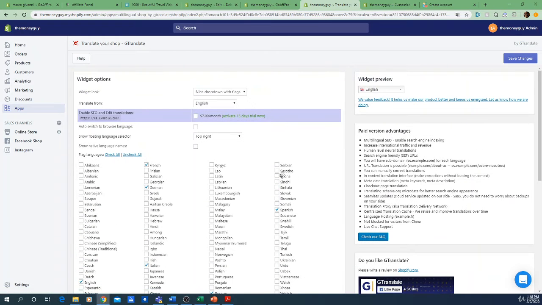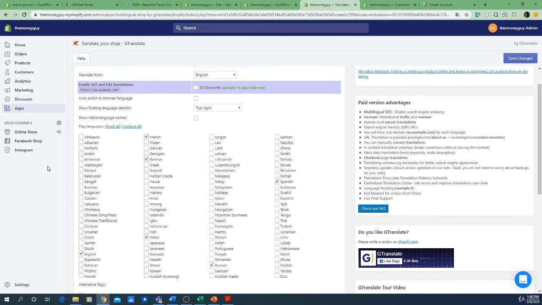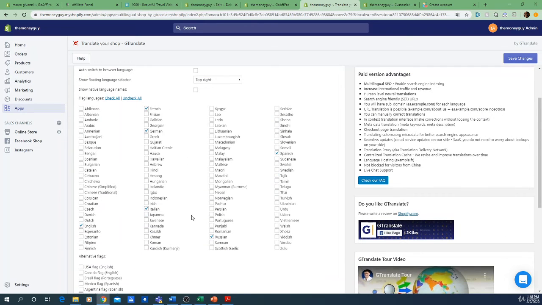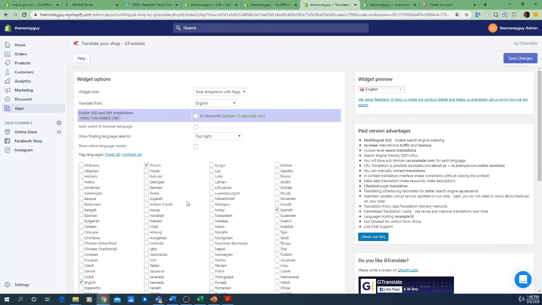So how this app works, you simply install the app. When it's done, you will be able to choose the languages that you want to add. So for example, you want to put English, French, and Spanish. So you can have 3 languages, you can have 4 languages. There is a max of 5 languages, if I'm not mistaken. And if you want more than 5 languages, you have to pay per month. It's $8, but honestly, it's not really worth it.